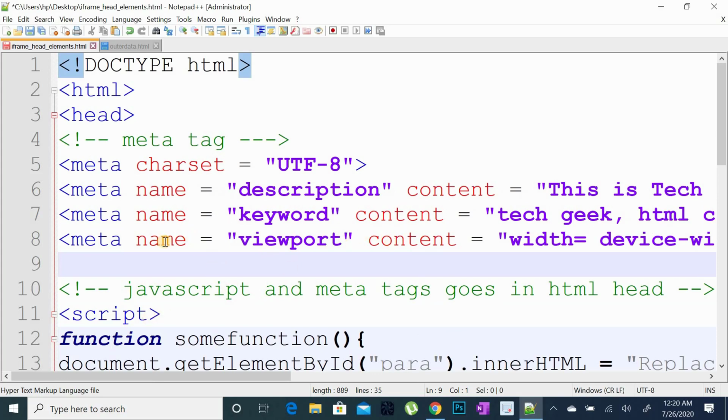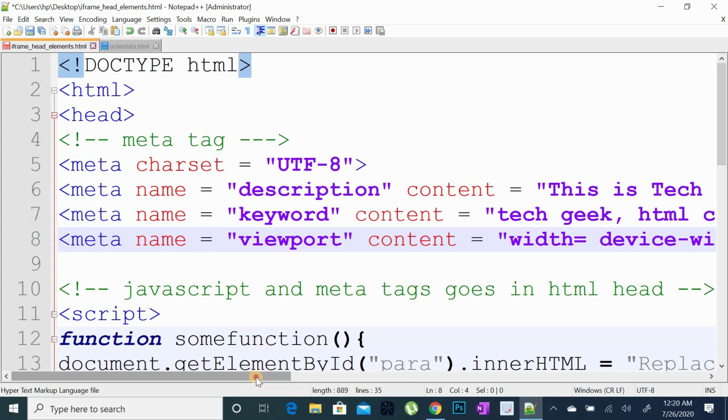Now what does it mean? I am saying that the meta tag I want to use is basically viewport.